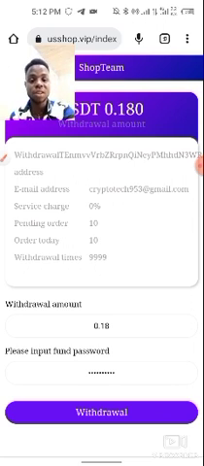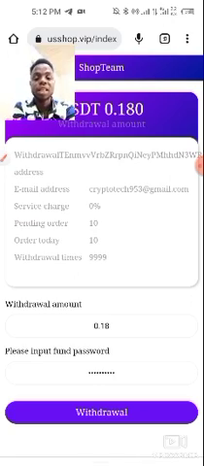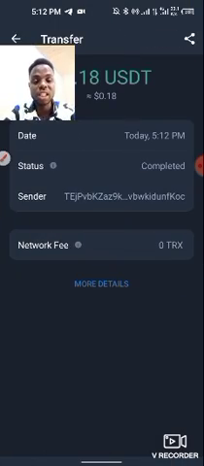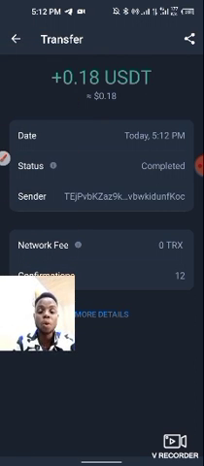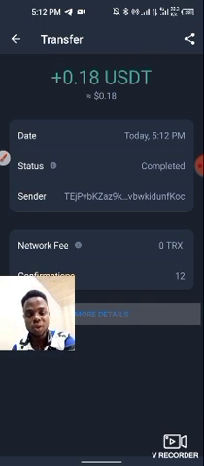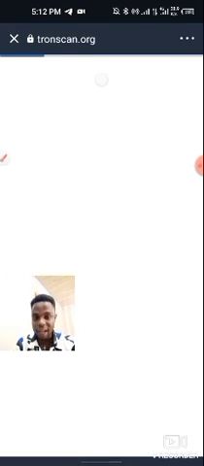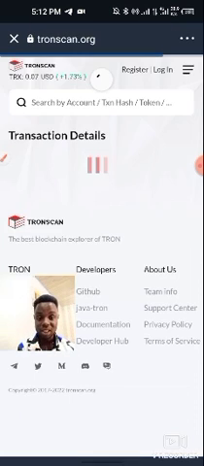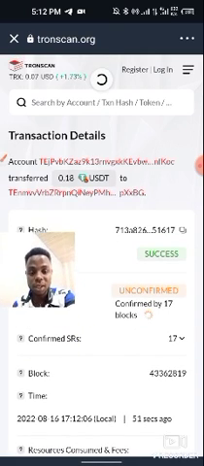We have automatically linked our address. Clicking over right here, let me get you all into this with me. You can see I just received the withdrawal right here, 0.18 USDT. You can check the time on my phone, the time of the received USDT, guys. You can also click for more right here to see the transaction hash, where it came from, everything. This platform is really legit, guys. It's a real legit platform.